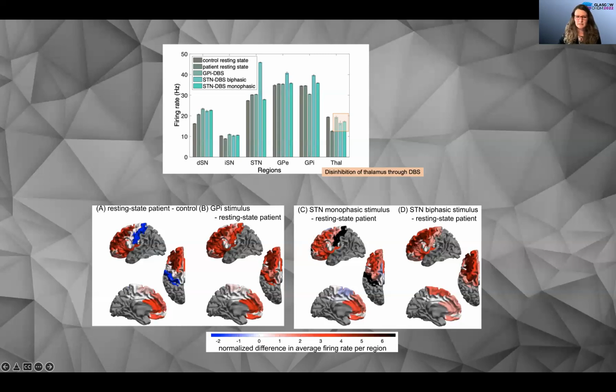Also in other regions, for example, you can see the middle frontal gyrus. This gyrus is known from fMRI studies where they switch on the electrode, that this region plays an important role as well, even though it's much further away from where the electrode is placed inside the basal ganglia. It's the biggest shift here between DBS on and off stimulation scenarios. So you can see that this already brought us some insight, even though this was one control and one patient. Feel free to have a look at the paper if you're interested, and contact us for sure.